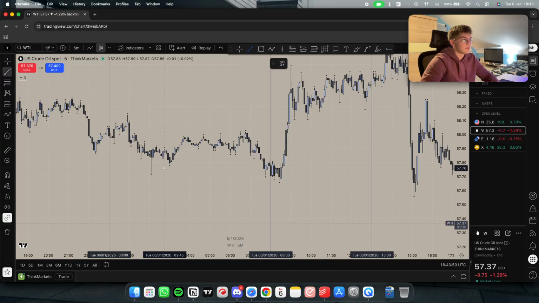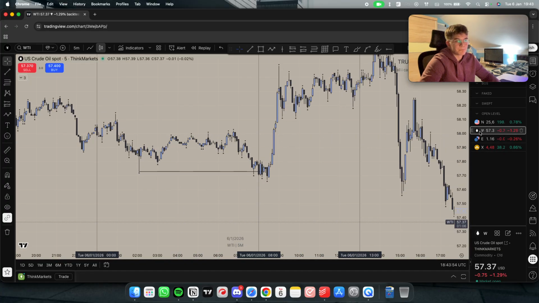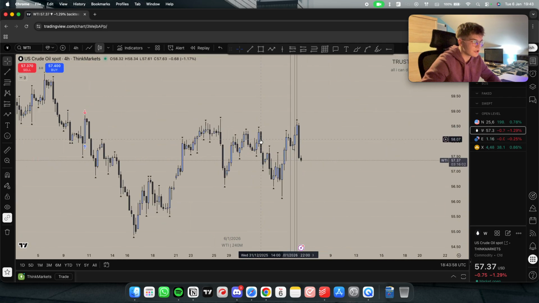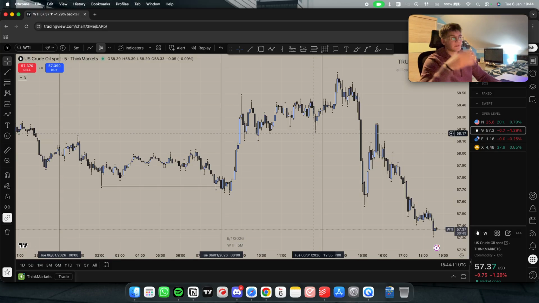Let's say I was bullish on the oil today. If you want to know how I was bullish, basically just look at the most recent break of structure. In this case, it was to the upside right here, in the moment of the trading time. And that's basically all I do to qualify if I'm going to buy or sell for that day. If you want this deeply explained, I have a video on my YouTube channel, which I believe is called The Strategy That Made Me Profitable at 18 or something like that. I'm explaining this whole strategy to the bits.